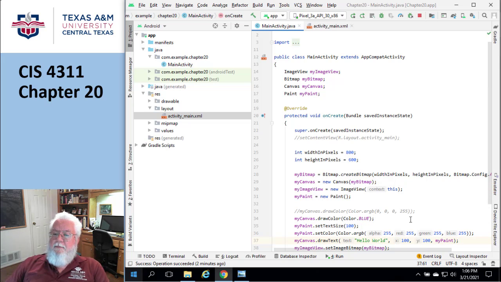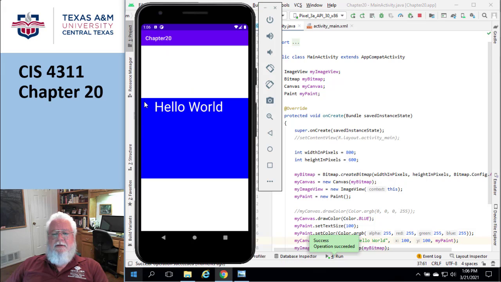Now let's do this over again to make sure this thing works, because the 100 and 100, is that from the corner of the screen? No, it's from the corner of my canvas. So I created a canvas of a particular size, and then I told it I wanted a big white, and then starting over 100 by 100 is where this thing starts. Kind of makes sense? Okay. Just following along with the demo.